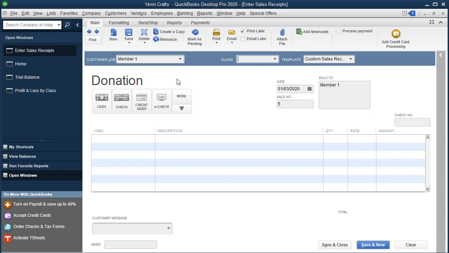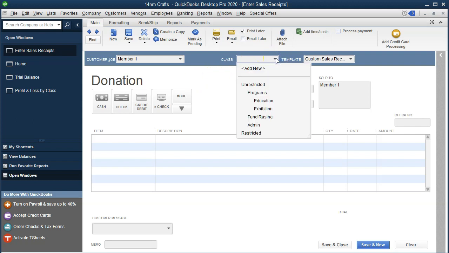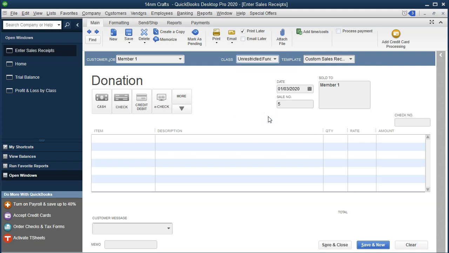That's going to be the name of the people, the dues. And you can imagine this being multiple people that we could set up this transaction for. It's going to be one transaction. You can imagine multiple people giving dues in a similar kind of transaction here. The class is going to be unrestricted. We're going to put it into fundraising. I'm going to keep the date this time. I'll keep it at the 3rd so that we're going to collect this money as well, then take it to the bank and we'll deposit it at one time.